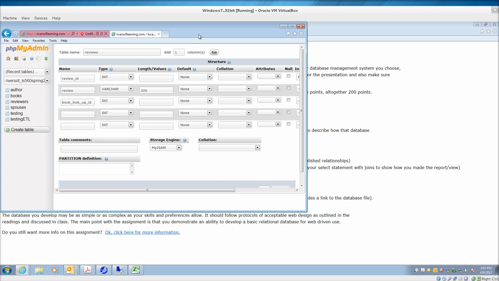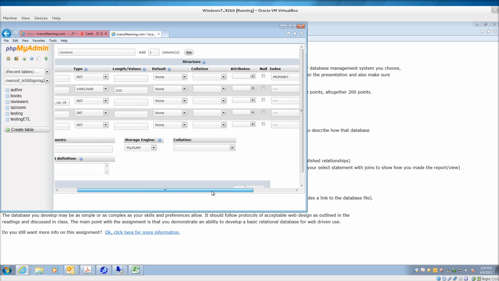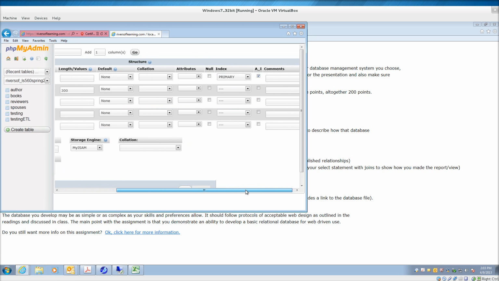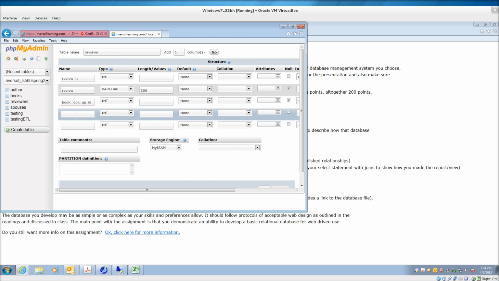This one's going to be an integer, and we'll allow nulls on this, although I don't really think we should, but we'll do it just in case something does not get submitted, so it won't blow up. What'll happen is, though, the data integrity will be bad, and then nothing will match up, so that'll be bad. But we can work through that.